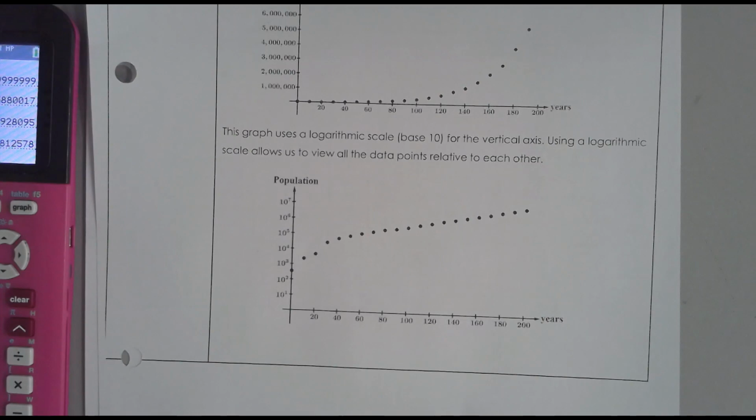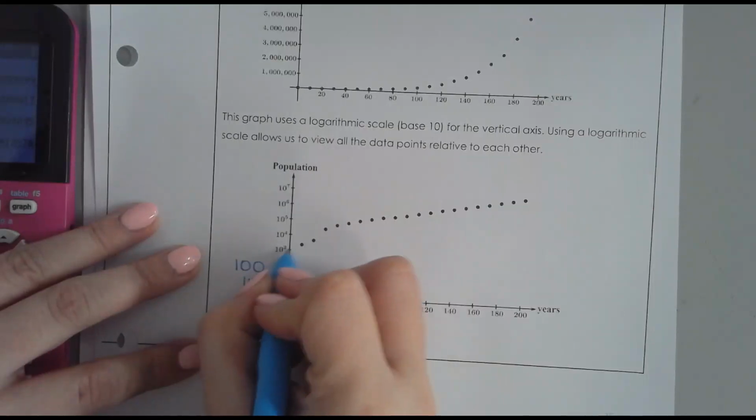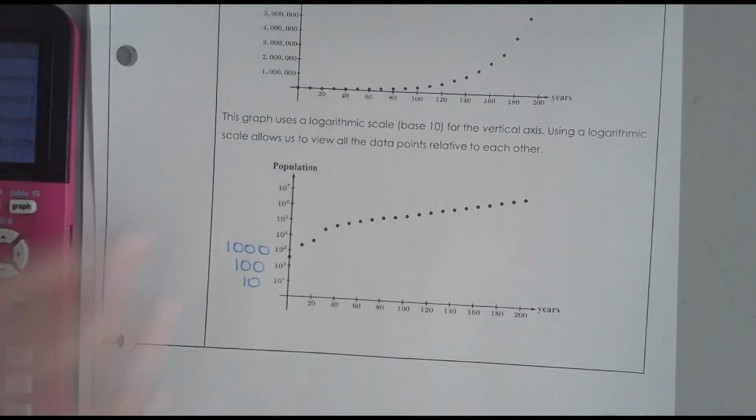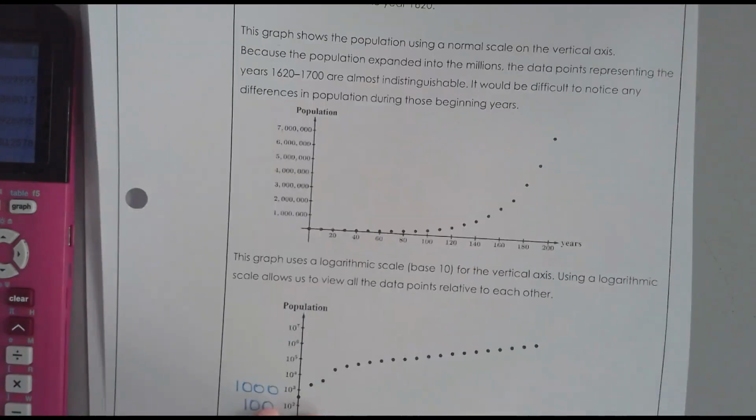It goes up by the same type of number every time. Like 10, 10 squared, 100, 10 cubed, 1,000. So the scale of your y-axis is different. You might see these on a multiple choice question, maybe 1 or 2, but they are really easy to get. So let's just skip down here to this bottom.